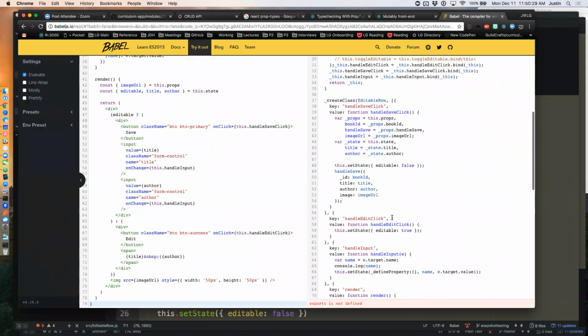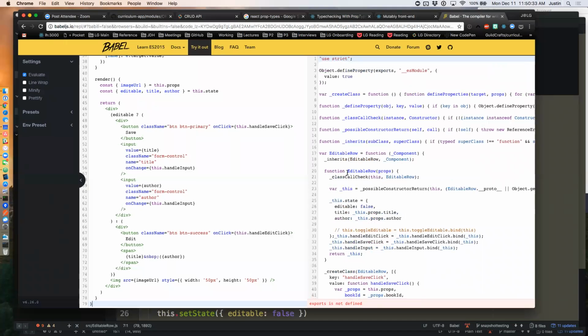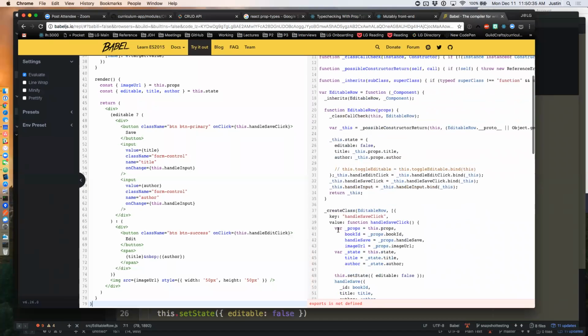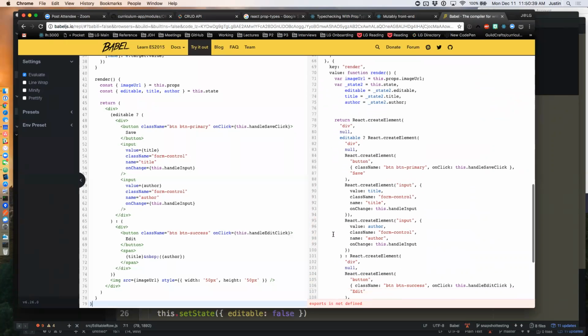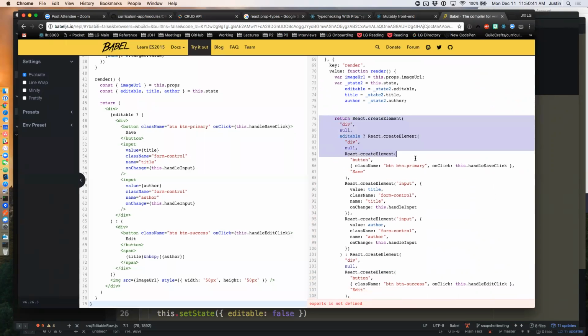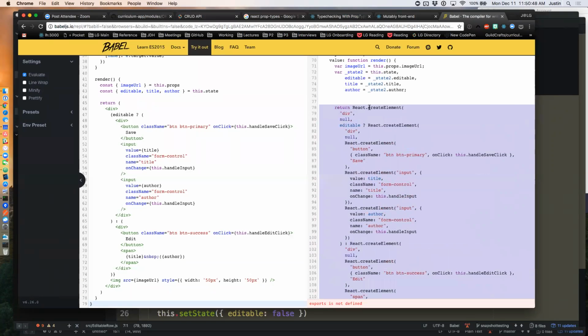Yeah, so this is what it translates to, and editable row, create class. Where is our return? Okay, so yeah, this is what I was talking about earlier.